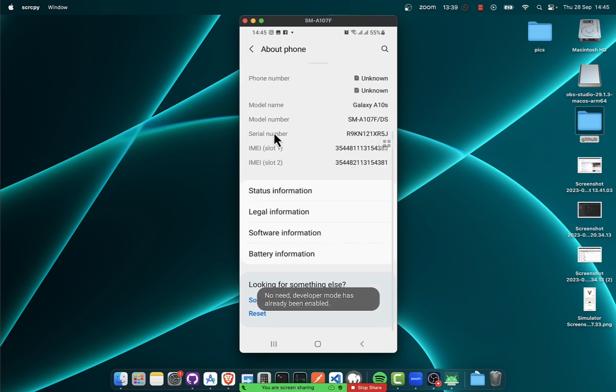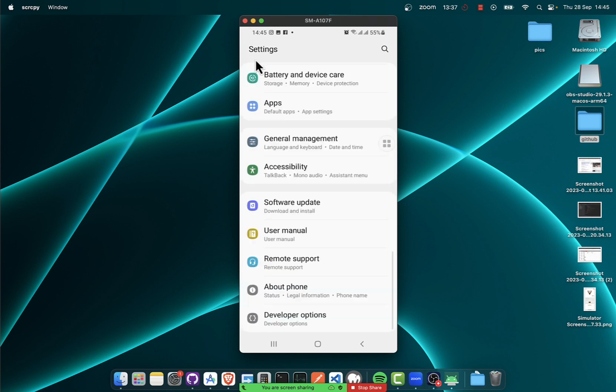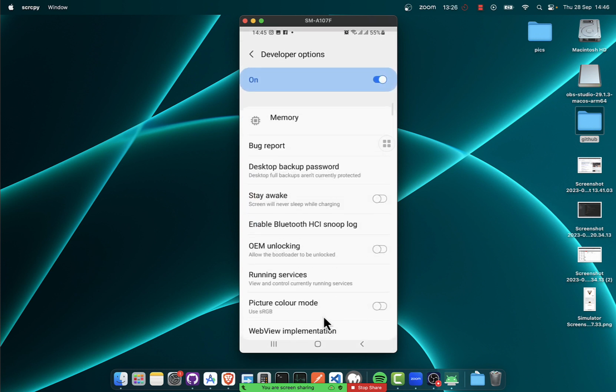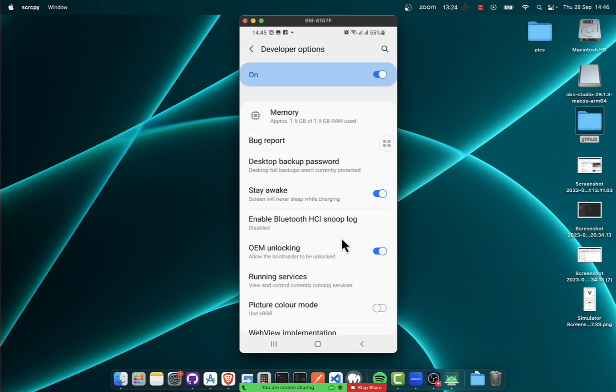After enabling your developer mode, you have made developer options. You'll be able to come back to the home page of the settings, and then you'll find developer options at the bottom of your settings. Go ahead and click on that developer options. So you start setting. Make it on. Come here and switch it on.